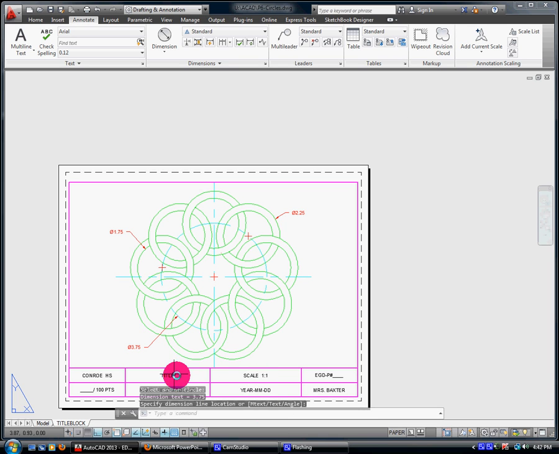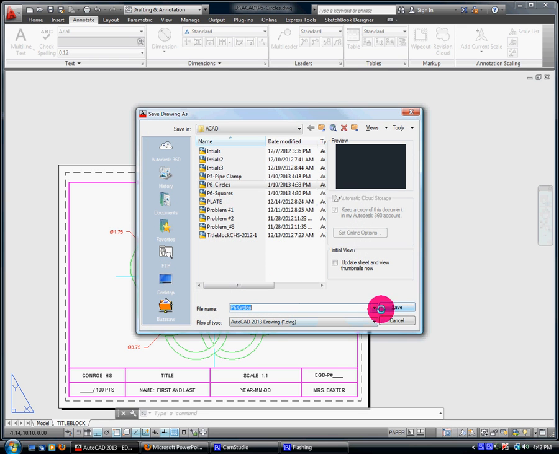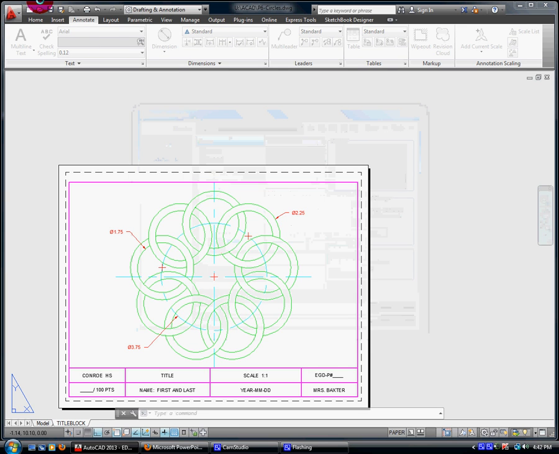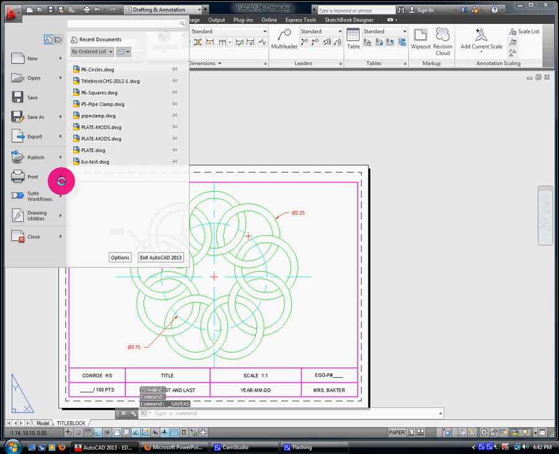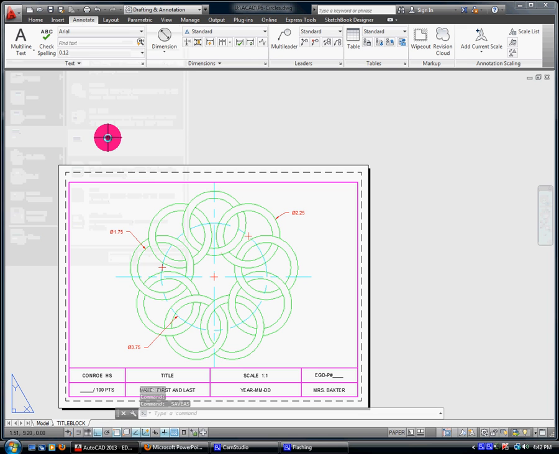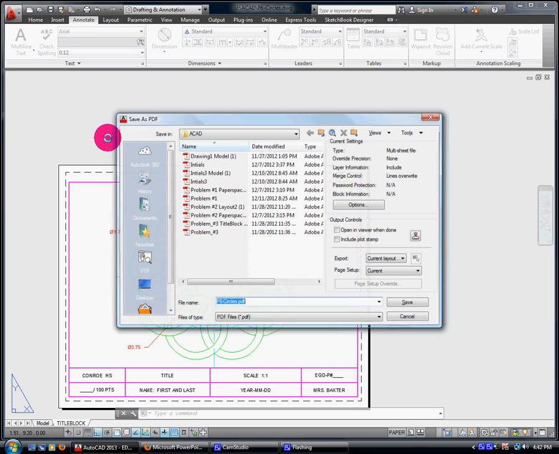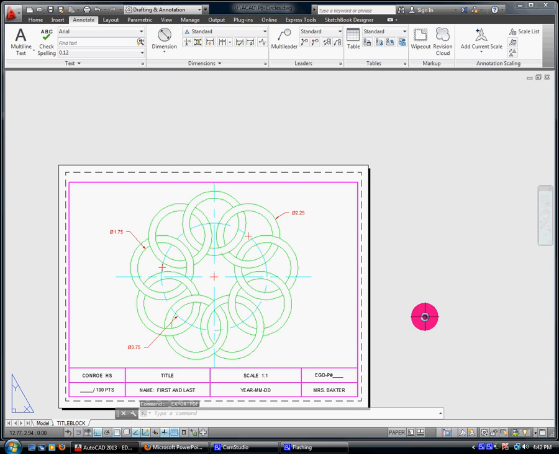You would change the date you completed it. This is the circles. You put in your name, save as, save it to your folder. Make sure it's saved as circles to your folder. And then make sure you export it as a PDF, save that to your folder, and submit that for grading. Congratulations, you just completed the circles.